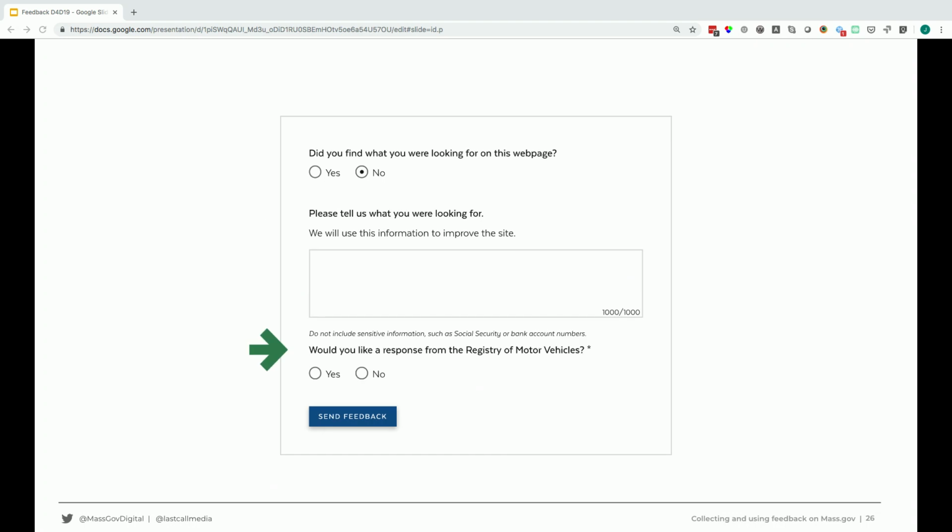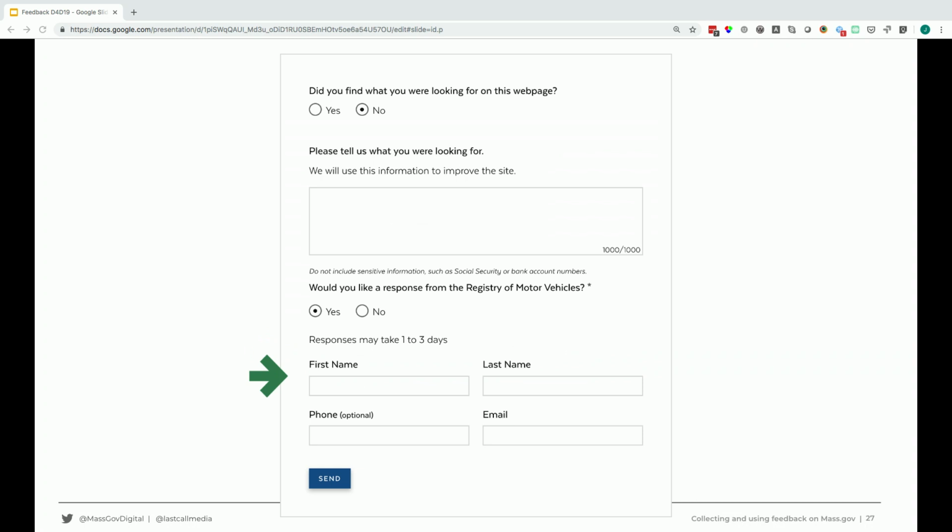Below that input field, users will see one of two variations depending on whether a response to their feedback is possible. Here, a response is possible. If they hit no, then nothing happens. But if they do elect to receive a response, an area where they can enter their contact information will appear. And also a little field above that sets an expectation of what type of communication this is going to be, how soon they're going to hear back from someone.